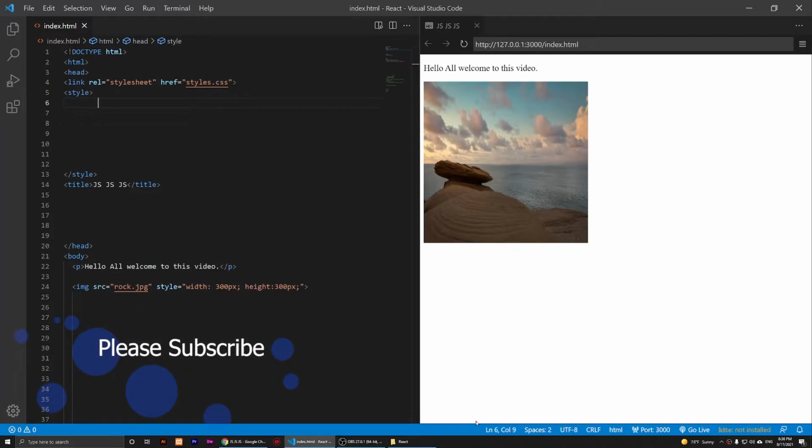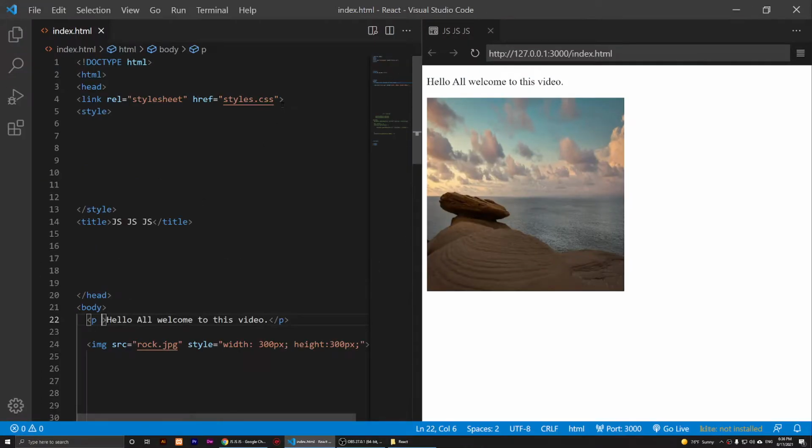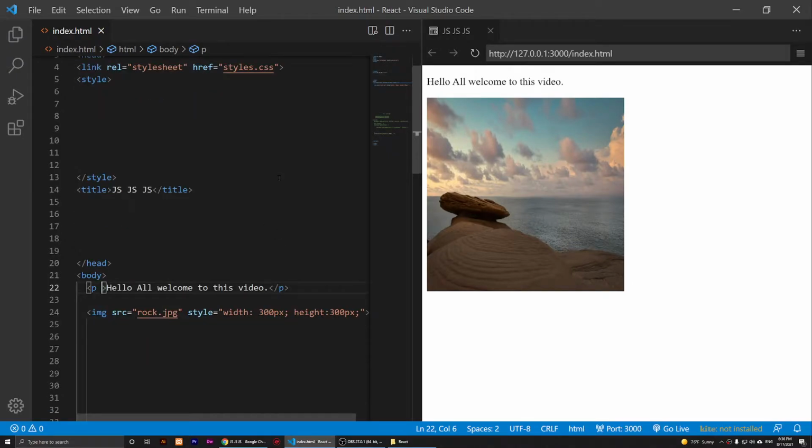In this video, I'm going to show you how to insert some text on top of an image using CSS. Right now, if you look at the code, I have a paragraph, and underneath that paragraph I have an image. What I'm going to do is add an ID inside of the P element. I'm going to simply add an ID and call it my paragraph. You can name it anything you want.